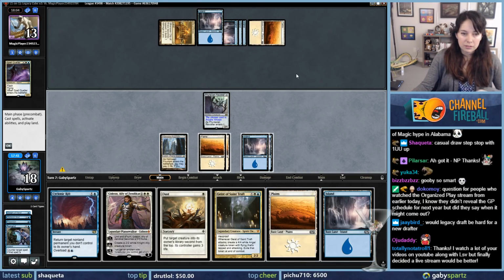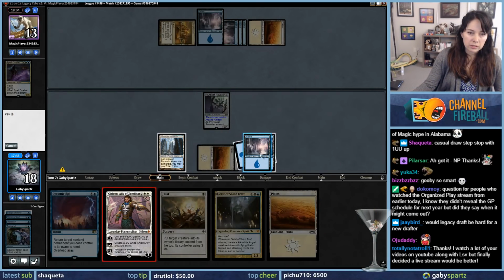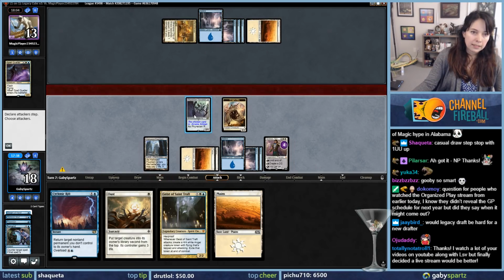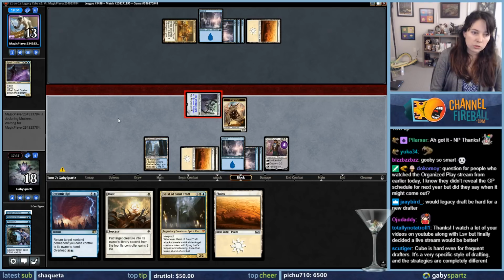So I think this is what we're doing, you guys. We're gonna Gideon, make a token. And then next turn, if they tap out for Gideon Jura, we'll just rift it at the end of the turn.